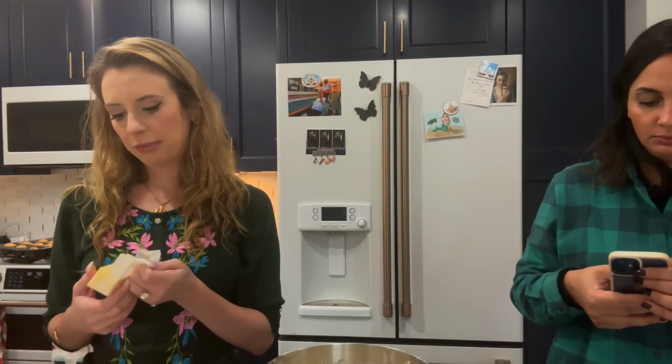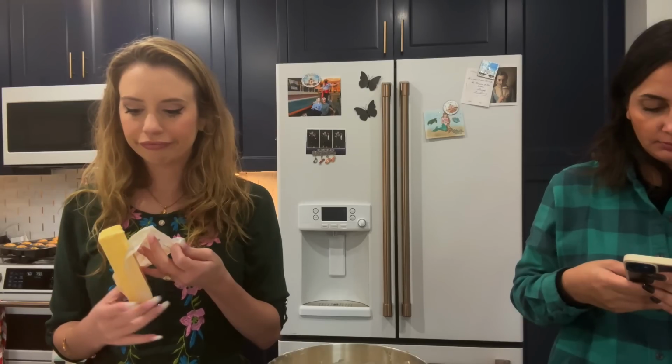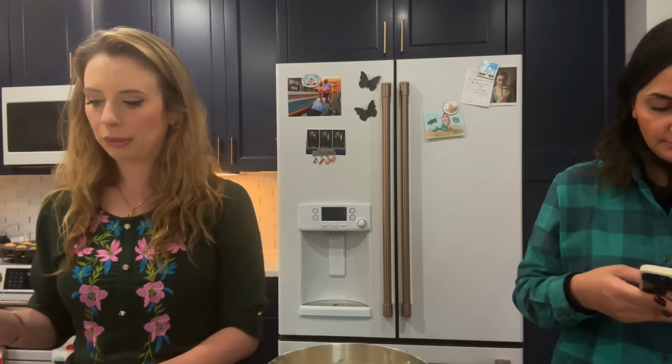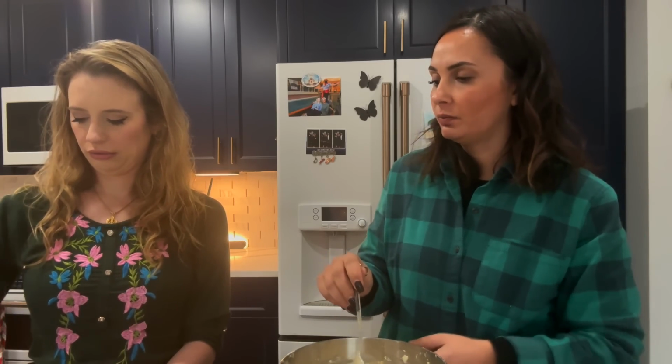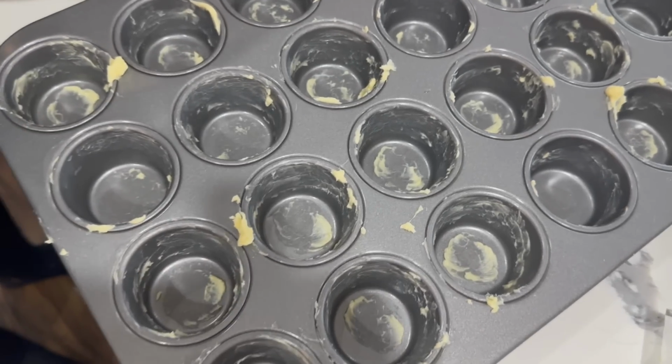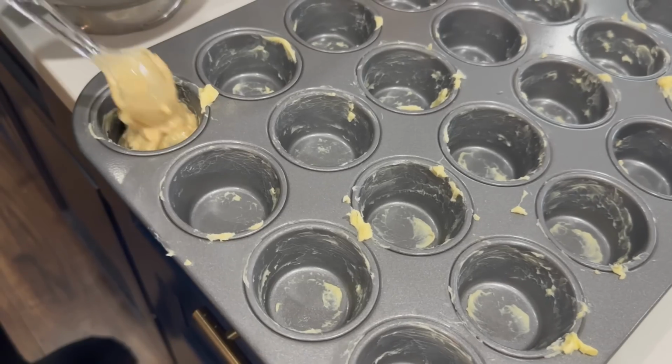So I'm gonna grease this pan with the butter. That's what we call it, grease in the pan. What do y'all call it? Rubbing butter in the pan? Or should I do them all? I think do them all. I think we're gonna need it. Or let's start with that tray. How about that? And then we don't have to do the mini ones. This is all me right here, y'all. All me. She buttered it all by herself. Can you tell? All right, we're scooping.